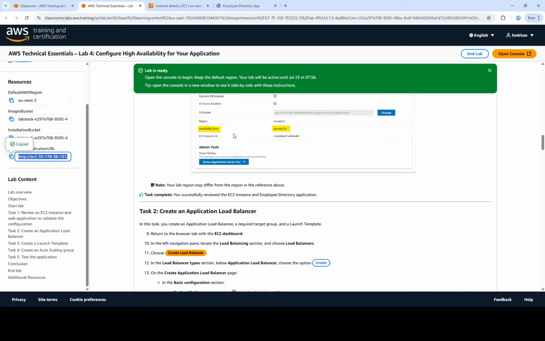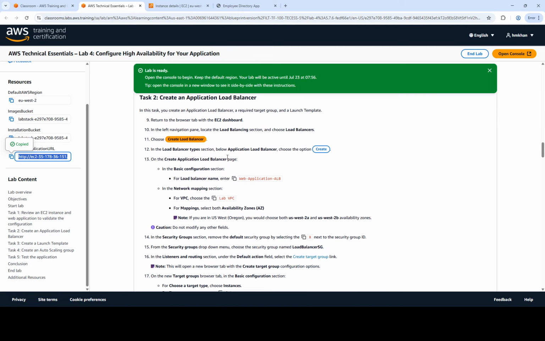Now move to task number 2, which is to create an application load balancer. In that task, we create an application load balancer, required target group and launch template. We have to go to the EC2 dashboard, and then we have to see the load balancer.